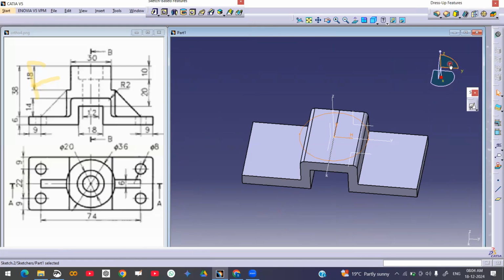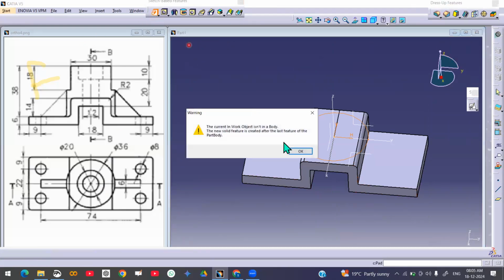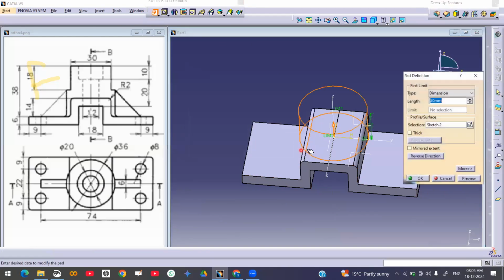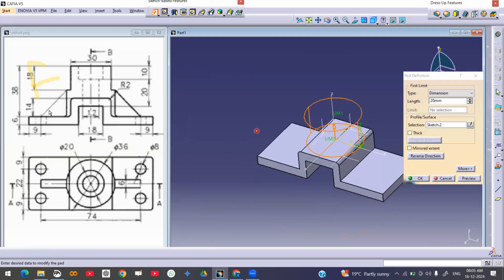Yeah, which is 18 mm. So let me pad it. So now we need to check the pad height. If you take from here, it is 38. Right, from this bottom it is coming.